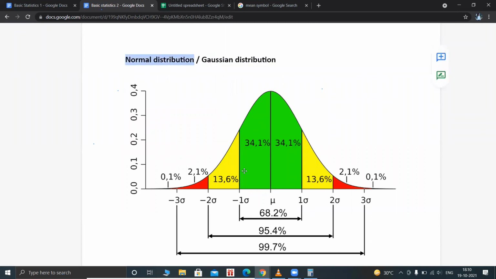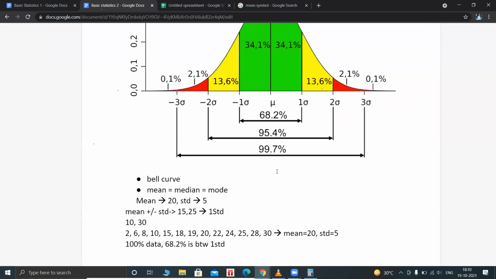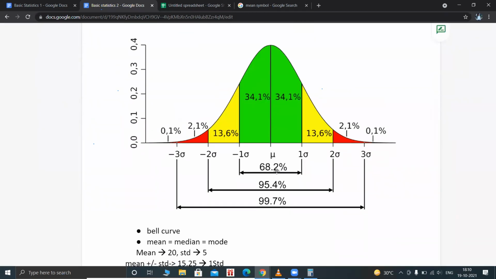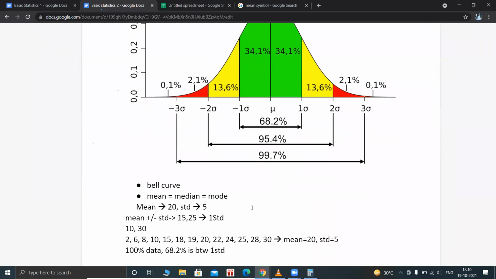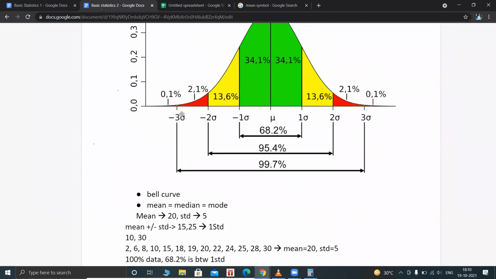Just now we have seen an example. These are the basic things: 1 standard deviation on the negative side as well as the positive side, and 2 standard deviations from here to here, and 2 standard deviations from here to here. Is this diagram clear, guys? Everyone? Yeah, guys, is this diagram clear?